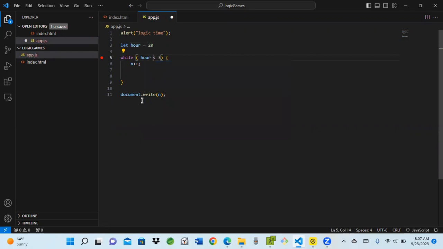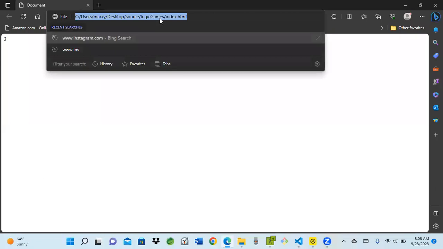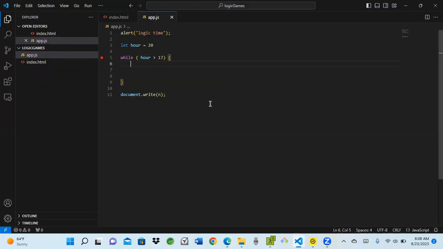Well, hour is less than, well, hour is greater than 17. Not working that way.